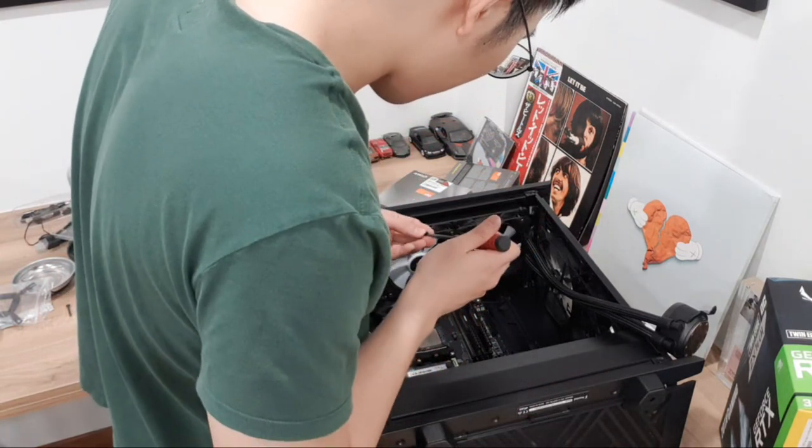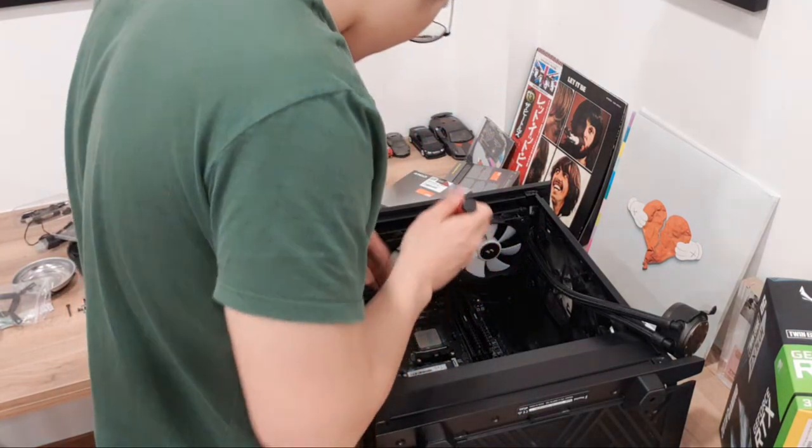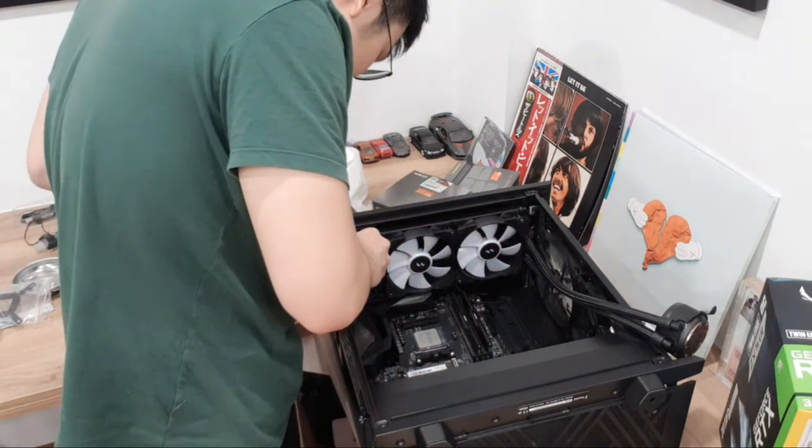I should not have installed my radiator first. That was my big mistake, I think.